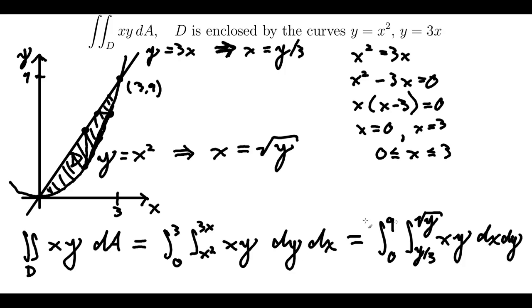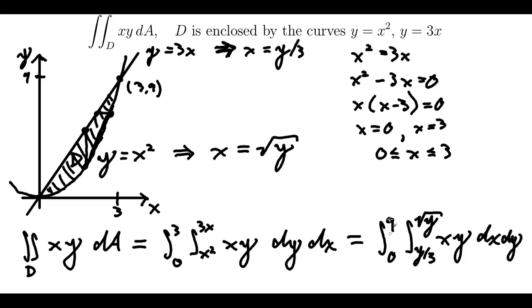Whichever order of integration you use determines how your bounds are written. Notice on both of these that the outer integral has constants in the bounds, and the inner integral can potentially have bounds that depend on the outer variable. They could be constant as well, but this integral is inside an integral dx, so we can have x in the bounds. We wouldn't be able to have y here because the integral is dy, and that's a conflict of notation.